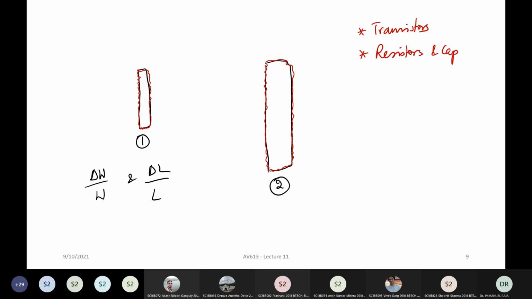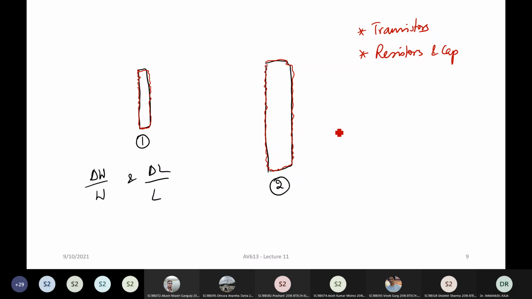It can be diffusion, poly, whatever it is. At the end of the day, it is a rectangle, right? A rectangle element, where it's a rectangular diffusion, rectangular poly diffusion, or whatever it is. Some material which gets fabricated in a particular shape, and this shape is going to have some jaggedness, some randomness associated, and the more you increase the area, the lesser the impact.